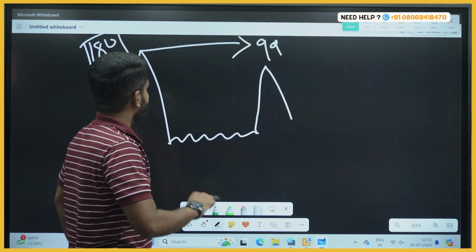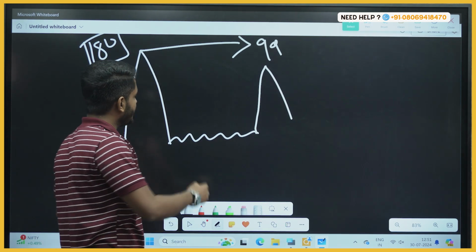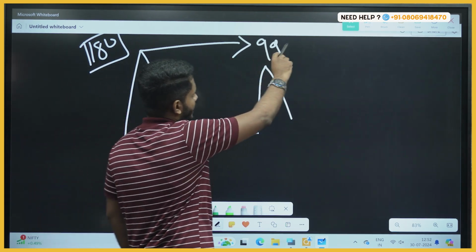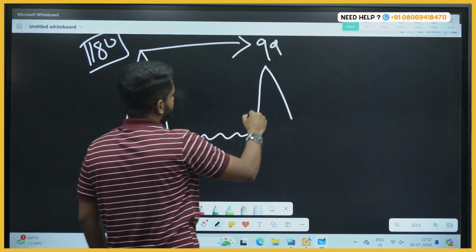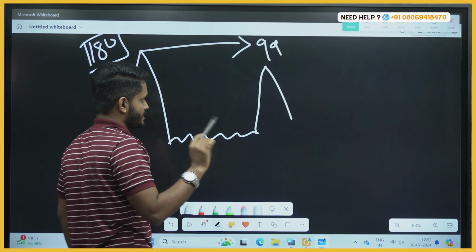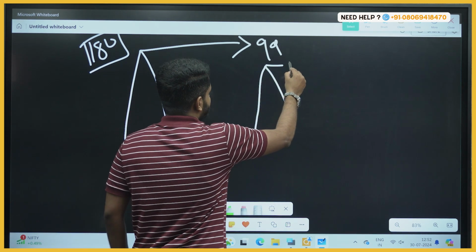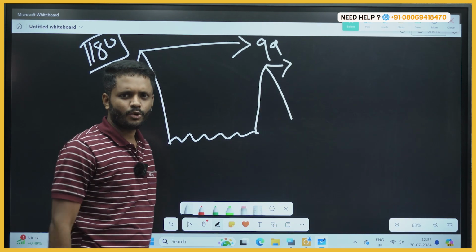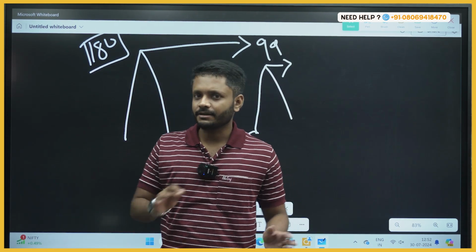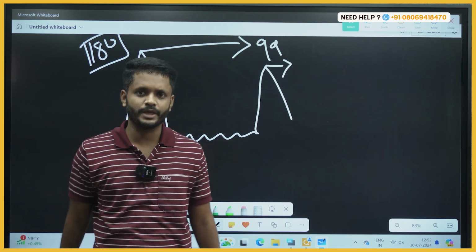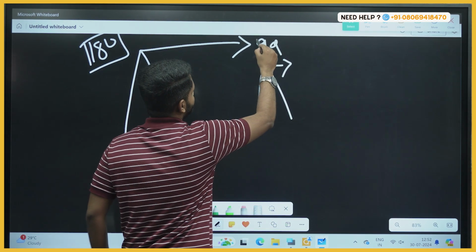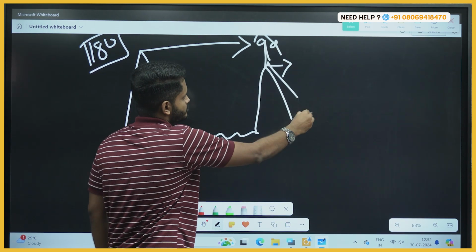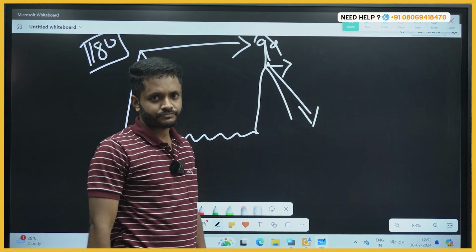Okay, so let's say we are observing a chart of 180 days and the price has made a swing high, and we are usually giving it a 99 percentile, and then again the price is approaching its previous high. In this case the price percentile will be somewhere over and above 90. That means the price is approaching its previous swing high. Now the question arises whether the price is going to breach the previous swing high or the price is going to fall from there.